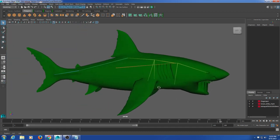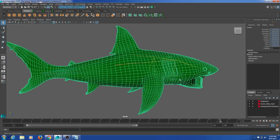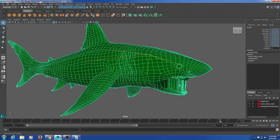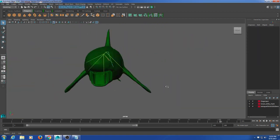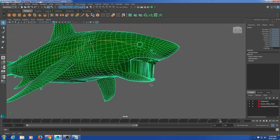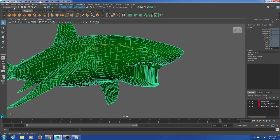So the last time with Mr. Shark here, I think the only thing that I actually rigged was the head and the mouth. So let's go ahead and try and wrap this guy up here. So all you need to do is just click on the shark and then make sure your drop down is on rigging in the upper left.